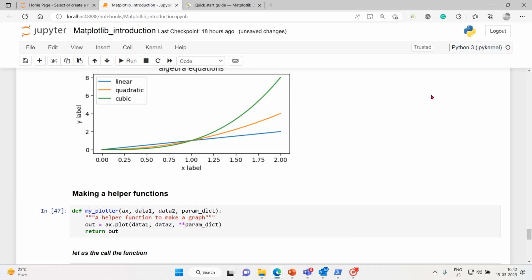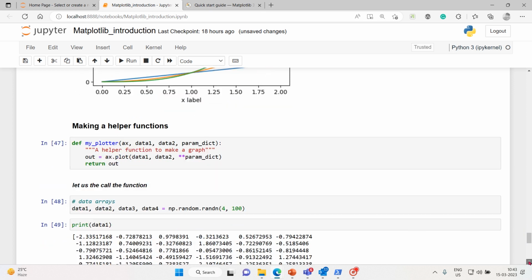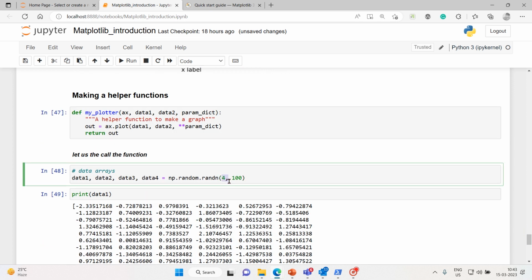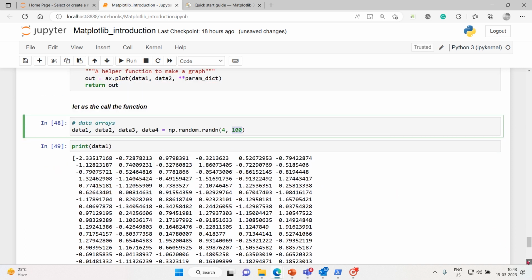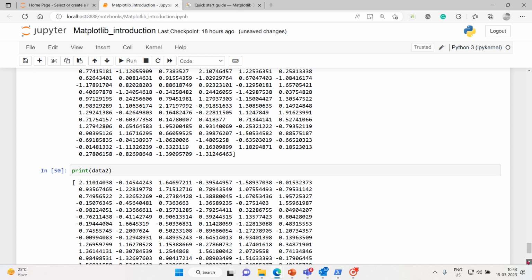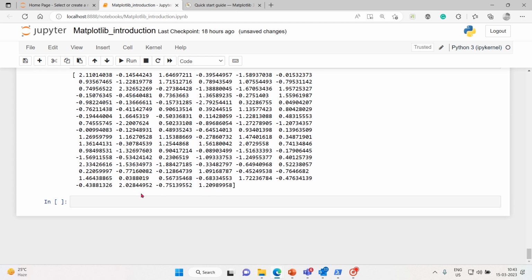Clear? We got the values. Similarly, the same will be applicable to the other variables also. These four are arrays. So now let's plot.